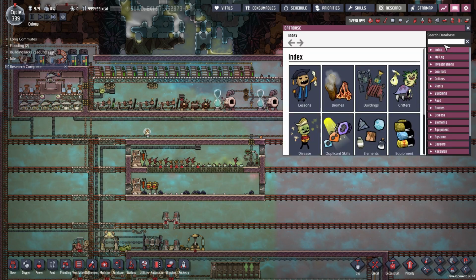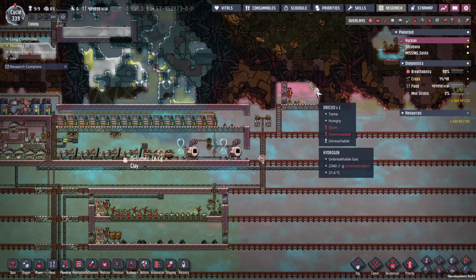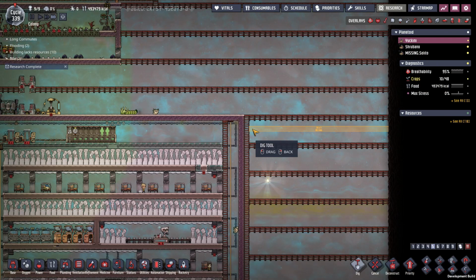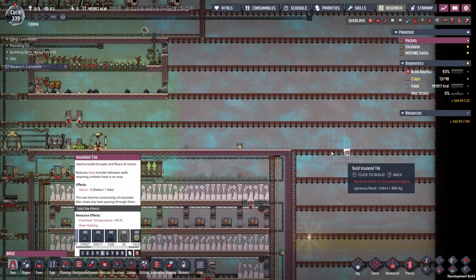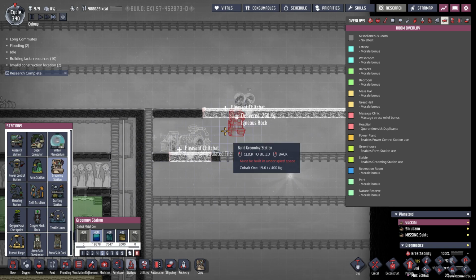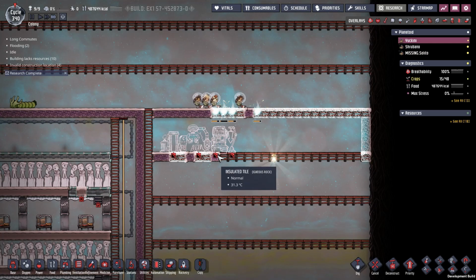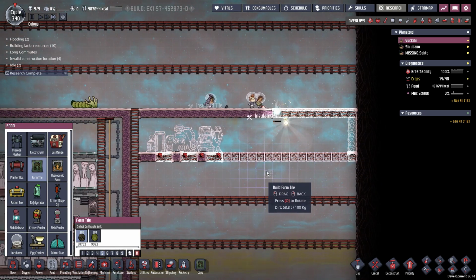If we take a look at mealwood, it will only grow in oxygen, polluted oxygen, and carbon dioxide. But in order for the Dreckos to regrow their scales, they have to be in hydrogen. I have just barely enough space to fit some farms over here. This just ended up working out perfectly. So I'm gonna move the Drecko farm over to here. I'll put in the shearing station, the grooming station, and the critter drop-off. And then everything after that point will be the mealwood farms.